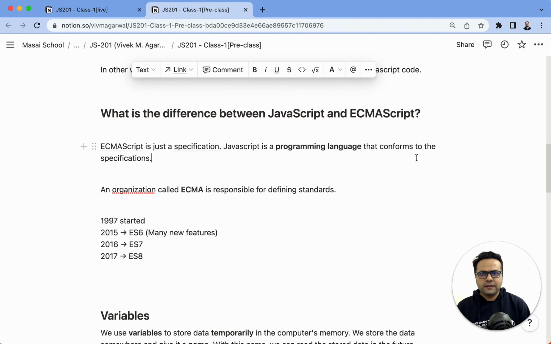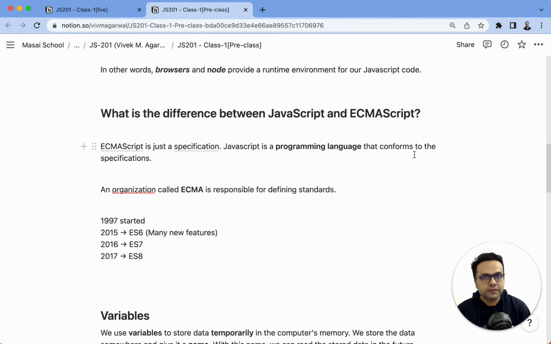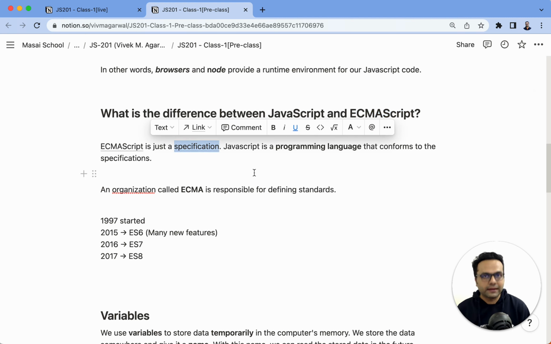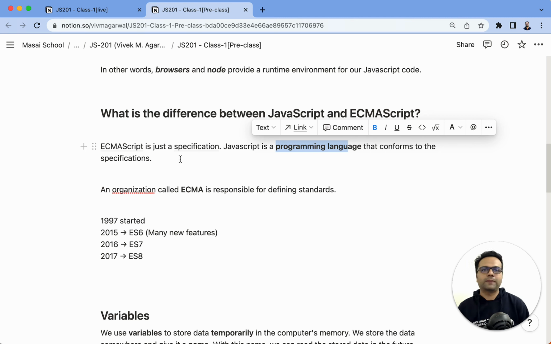One question that you should know as a JavaScript developer, and which is asked a lot in interviews, is: what's the difference between JavaScript and ECMAScript? Basically, ECMAScript is a specification. It's a set of rules, a set of guidelines. ECMAScript is just a specification, and JavaScript is a programming language that conforms to the specification.